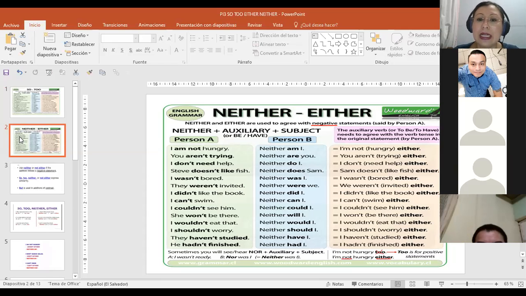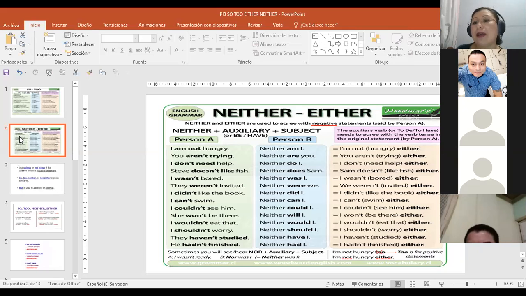Esto es correcto. Decir neither or either es como el American English, Canadian English, it's okay. Pero quiero prevenirles que también lo pueden escuchar como neither or either, ¿sí? Y esto ocurre en el British English, en el inglés británico. Entonces quiero que lo sepan porque en algún momento lo pueden escuchar diferente y van a decir, oh, la teacher dijo neither y dijo either, pero yo aquí escucho neither y either, ¿cómo es la cosa?